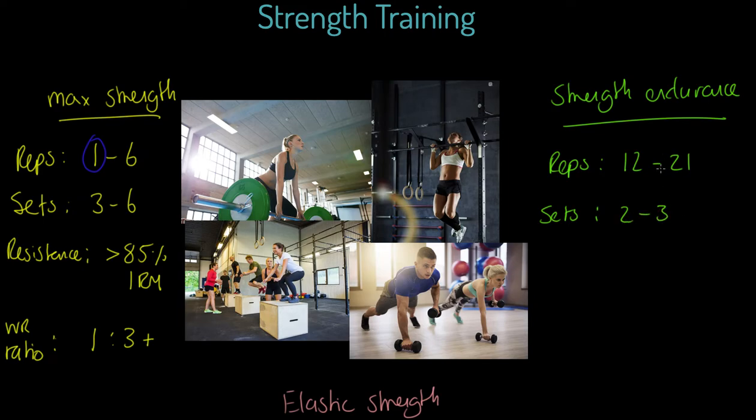If you're lifting 21 times, of course doing that 6 times becomes very, very long in terms of time. Our resistance, our percentage of 1 rep max, of course, is going to be lower because we're doing greater lifts. So we're looking at 60 to 80% of 1 RM. There's our range. So we're starting to build a different picture. And our work relief ratio, our WR ratio, is now going to be different as well, and it's going to be in the region of 1 to 2. So whatever we lift for, we're going to do double the amount of recovery.